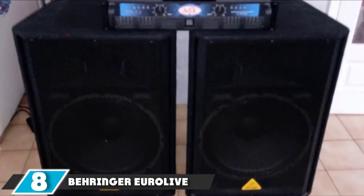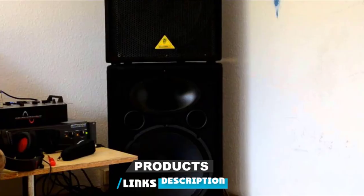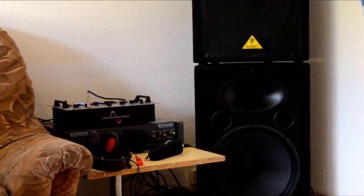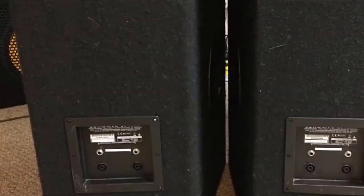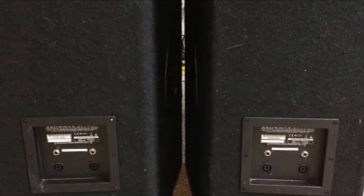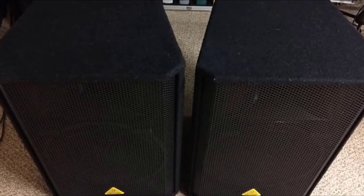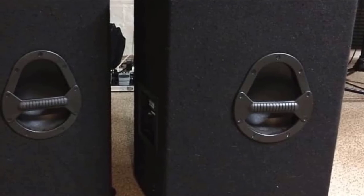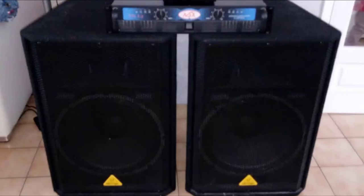The number 8 position is held by the Behringer Eurolive VP1520. It is an excellent and extremely practical speaker that comes in a versatile trapezoidal design that can be mounted on a post or used as a floor monitor. At extremely high sound pressure levels, these speakers deliver accurate sound. It has an internal switching power supply that permits extremely low power consumption and noiseless audio. With a 1000W two-way system, it is an excellent choice for DJs and performers. A high-quality sound processor is built in for improved device control and speaker safety, providing an excellent transient response. You will also get the best bass from the 15-inch long-excursion driver.